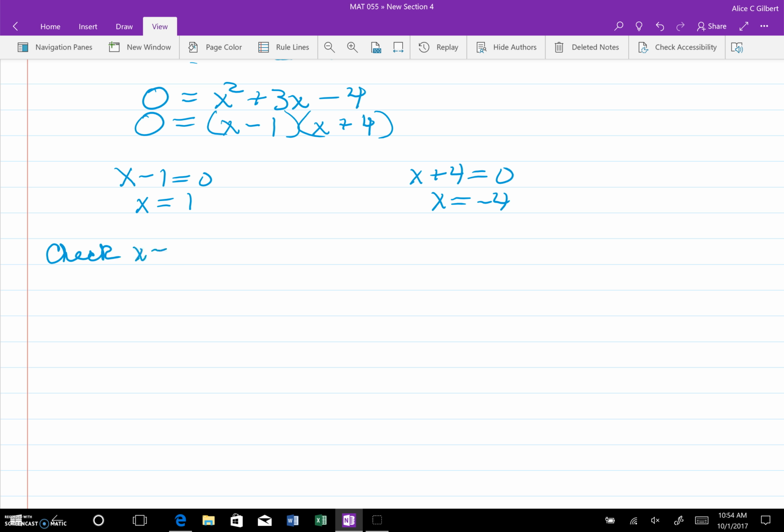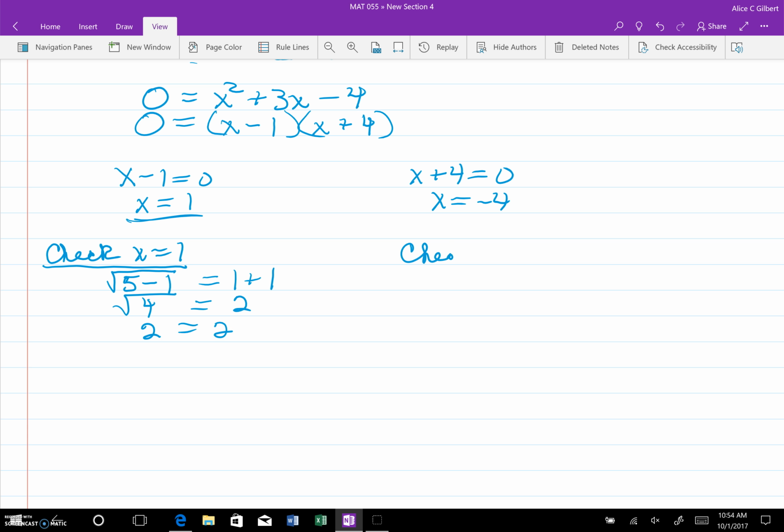So I'm going to check x equals 1, put it back into the original equation, which is 5 minus, and if this were a negative, well, I'll show you on the other one. 5 minus x equals x plus 1. So that's the square root, that guy didn't come out good. Square root of 4 equals 2. That's 2 equals 2. So x equals 1 works.